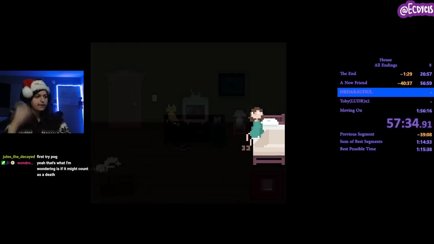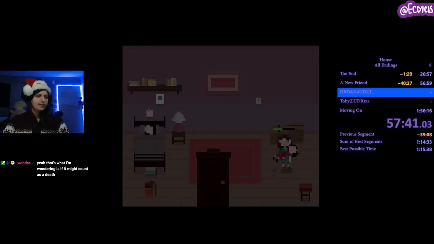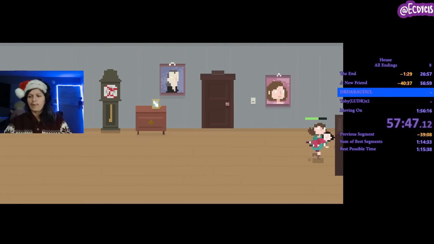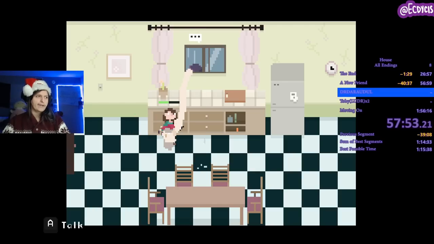Alrighty, so we're gonna unlock the DLC now. See, new journal entry at the top left. That means I got it. I'm just gonna take the doll. Because, you know, right now we won't have access to the ending. We need to make sure we get access. So the best way of doing so is by going to this lady and just handing her the doll.